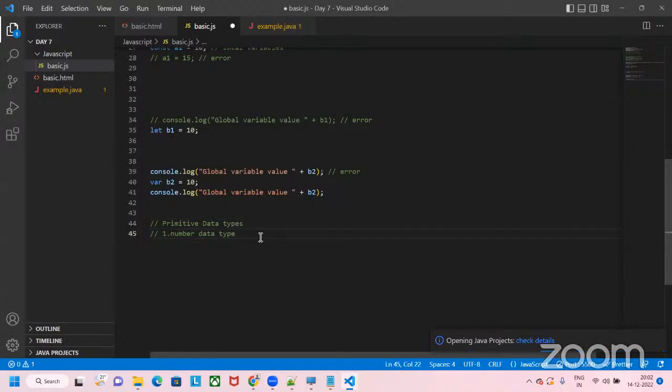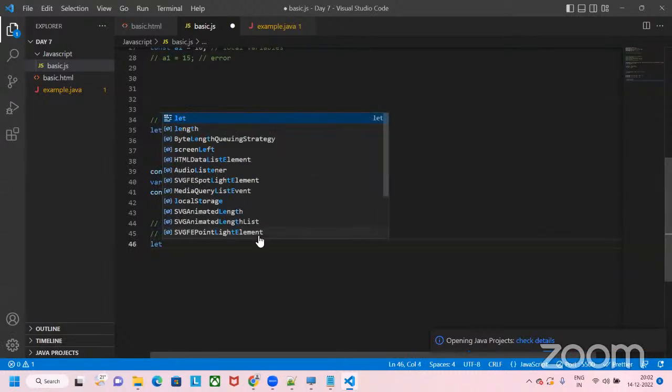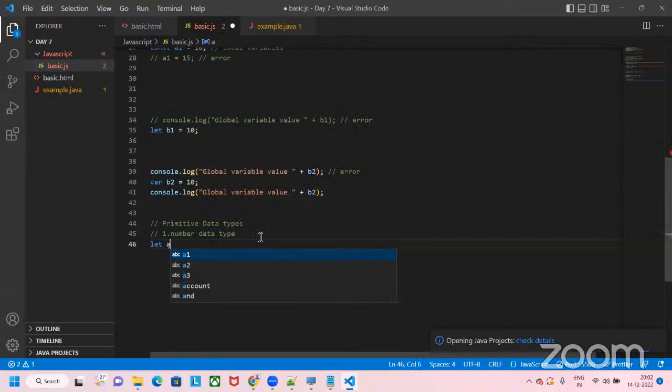Then, how to declare it, if you ask me: as of now I will take a local variable, let a is equal to 123. Let b is equal to 1.12. Sorry, I am already using the same name, so num1 and num2 I will say.